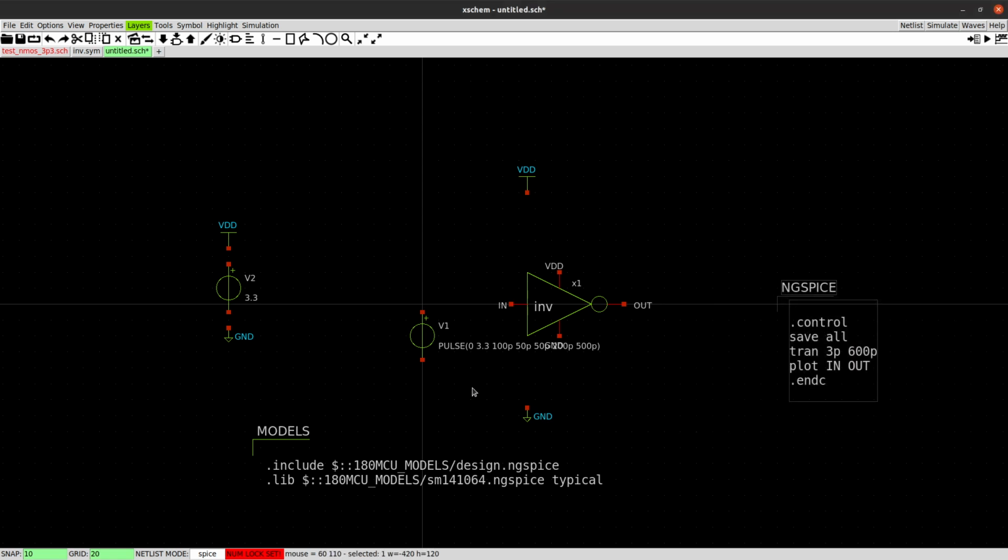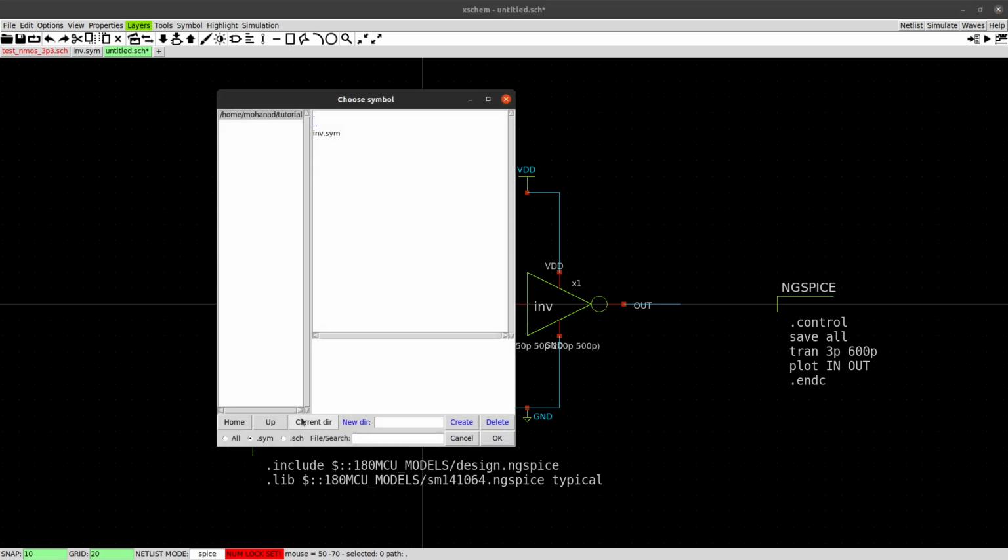Now we need to wire everything. Pressing W, W. Okay. Now we need to insert wire label from Shift I, Home, Devices.